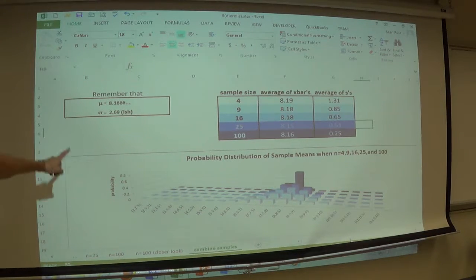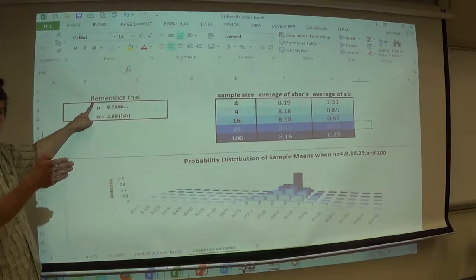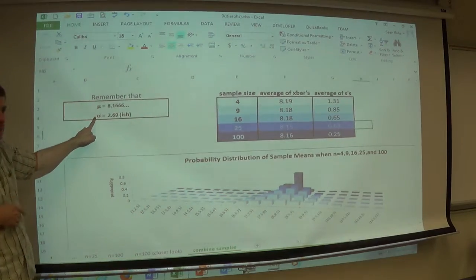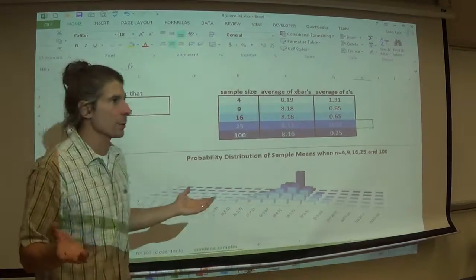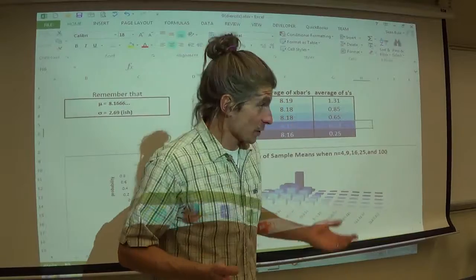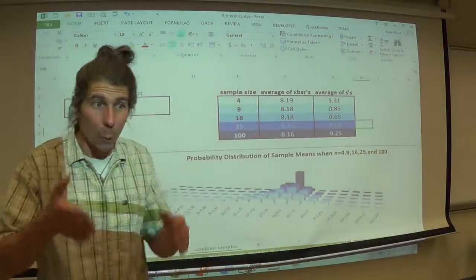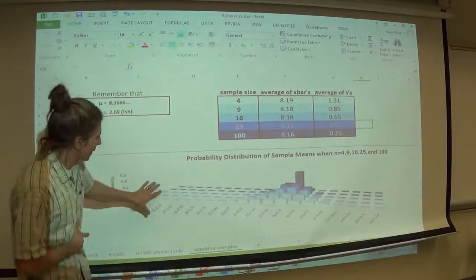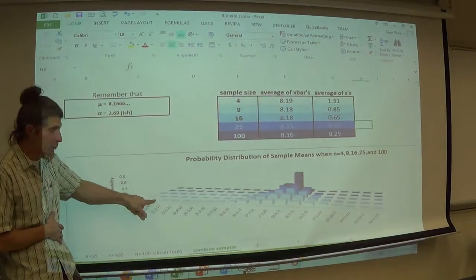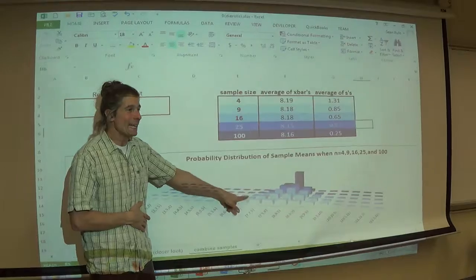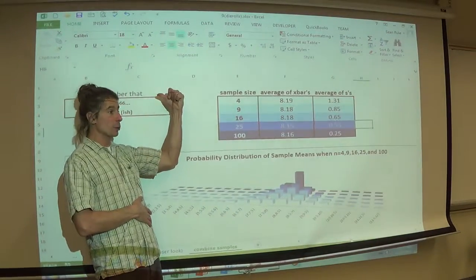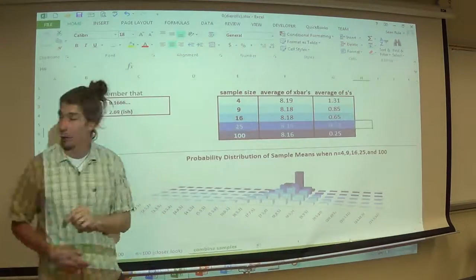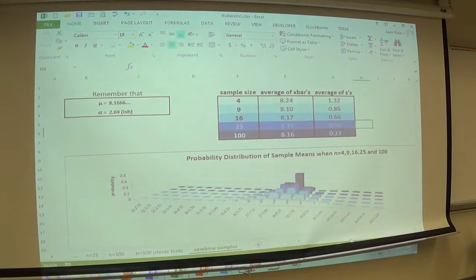We want to know what the effect that drug has on the kids, and we want to know also what the plus or minus is of that effect. 10% plus or minus what? Is it plus or minus 10%? Is it plus or minus 2%? I want to know what those are. The best you can do is draw a sample. Now what this graph down here is doing is it is showing you the same graphs you were just looking at on the previous pages, but all in one place. So every time I press F9, you're getting re-randomized data in those data sets.